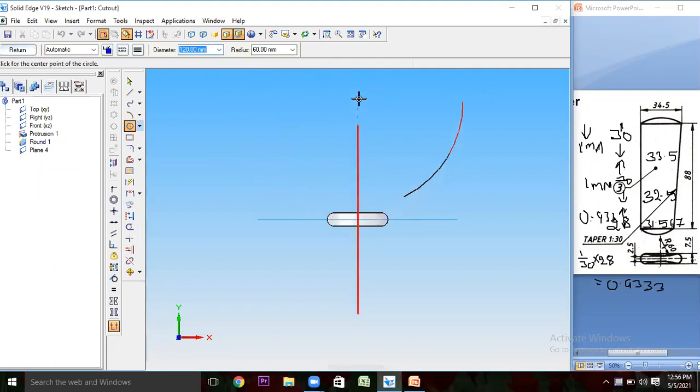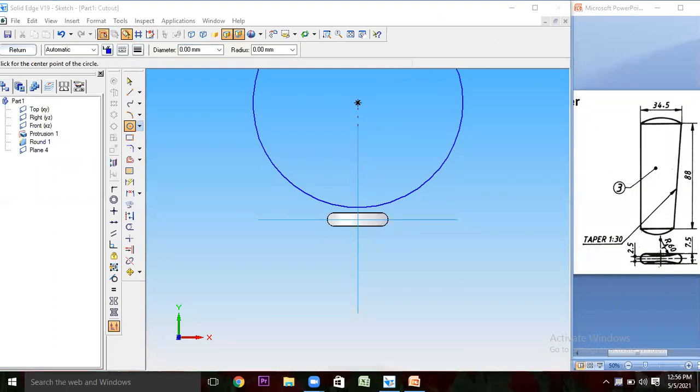We know that it should be placed on this axis only, because you can see that it lies on the axis of this line, but we don't know exactly where it should be kept. So I'm going to keep it somewhere here. And they have also given the distance between, you can see that. Okay, I will clear the diagram and I'll zoom this.